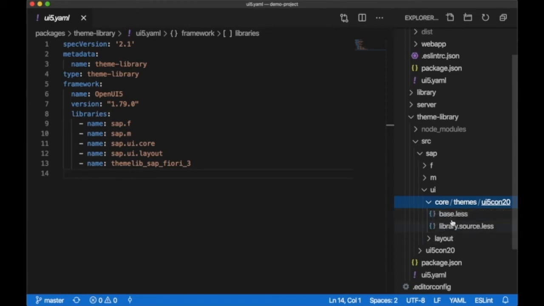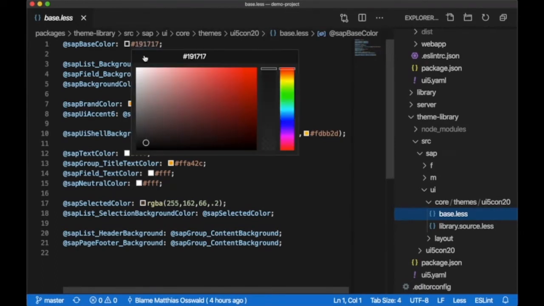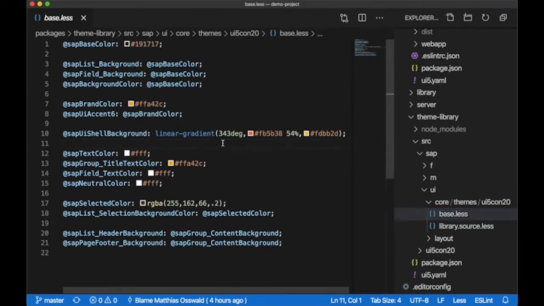And in here, we need some basic files to override some parameters. I defined some colors of the UI5 con theme, so to say, as you know it from the website, in order to have an example of how a custom theme or extending a SAP theme can be done.